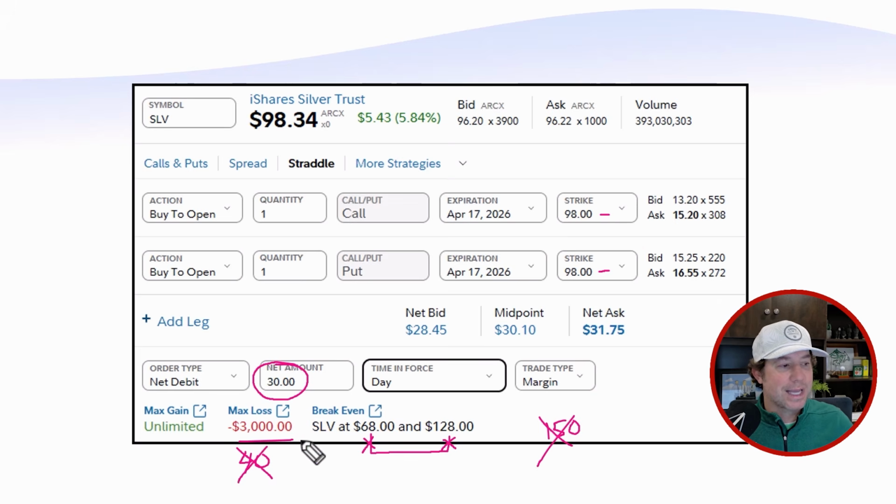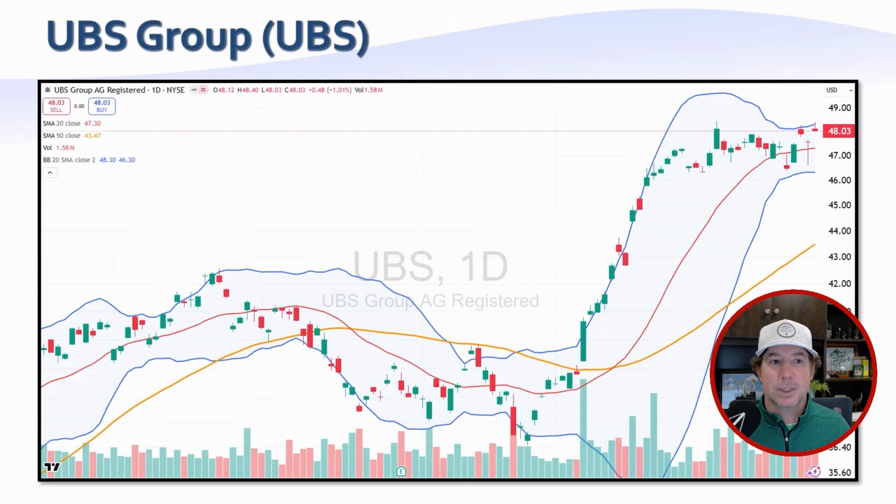So we don't want to take a lot of risk for a little tiny reward with a very terrible probability of success. No, thank you. That is not a recipe that creates profitability.